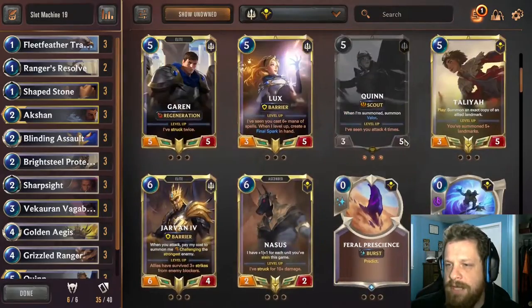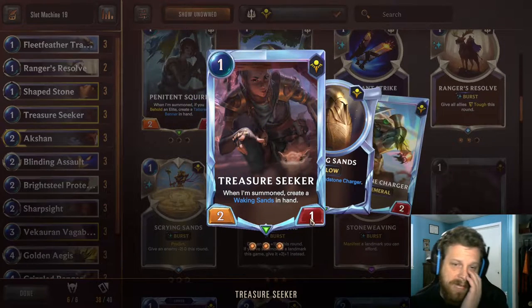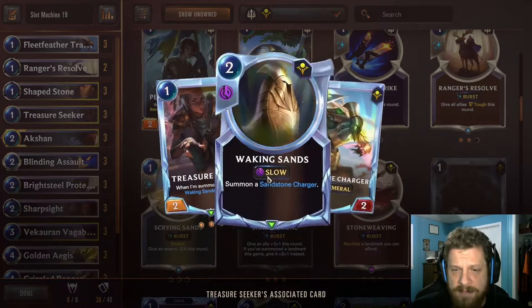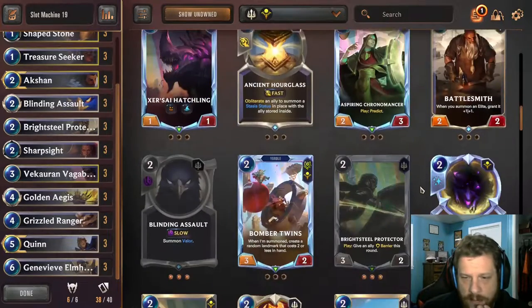And then we're going to go ahead and put in, as you said, the best one drop in the game. For those of you who don't know, Treasure Seeker is a 1-mana 2/1. When it's summoned, it creates a Waking Sands, which is a 2-mana spell. Slow, this summons a Sandstone Charger, which is a 5/2 Ephemeral. All right, we're getting closer.